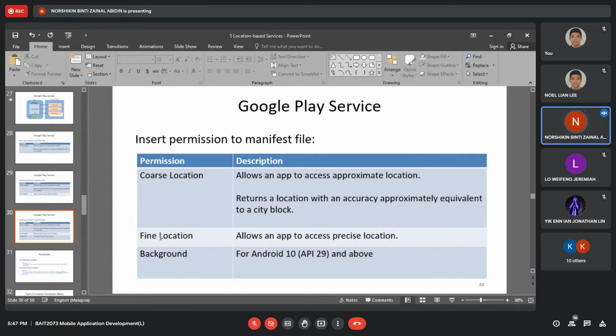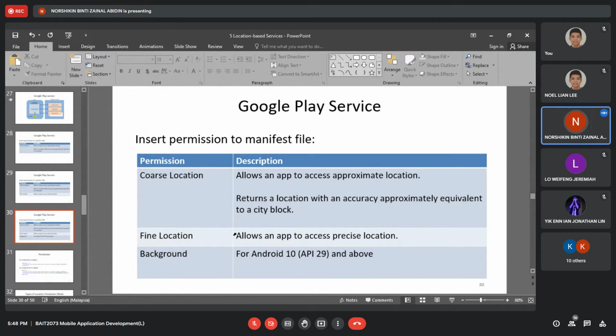And then fine location, precise. Fine location is a precise location. And then the background is for Android 10 API and above. So as you can see, the difference between coarse location and fine location: coarse location is not as accurate as fine location.